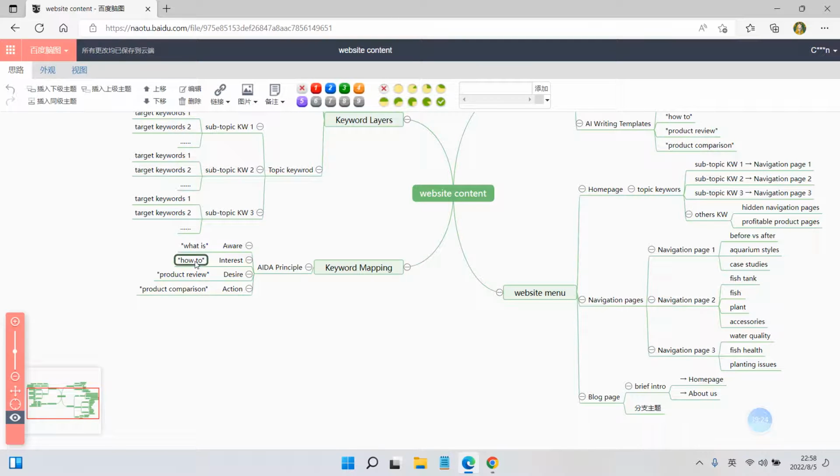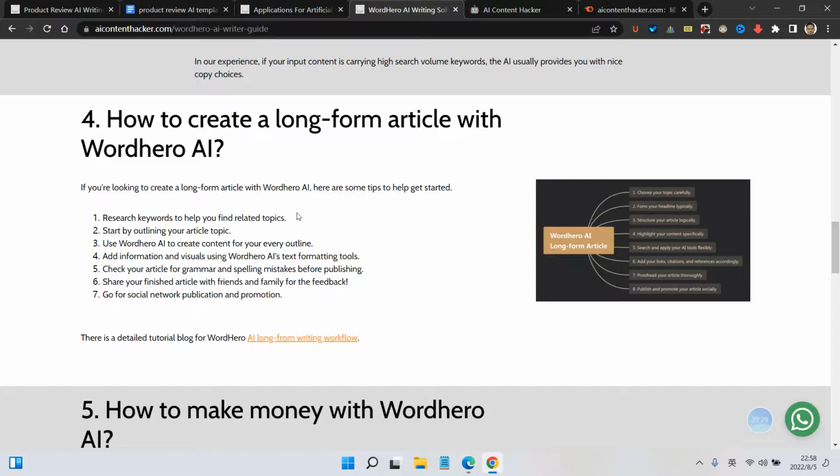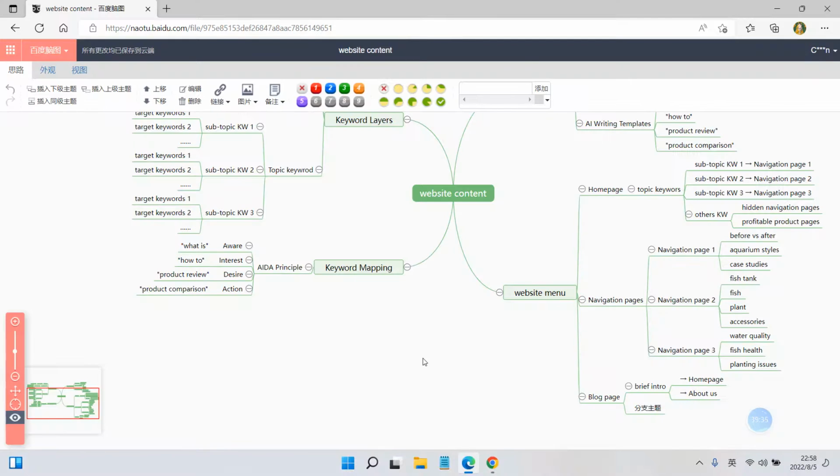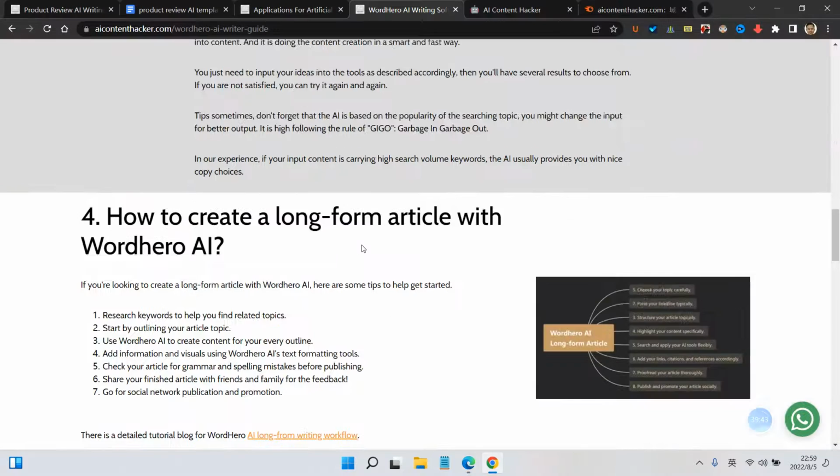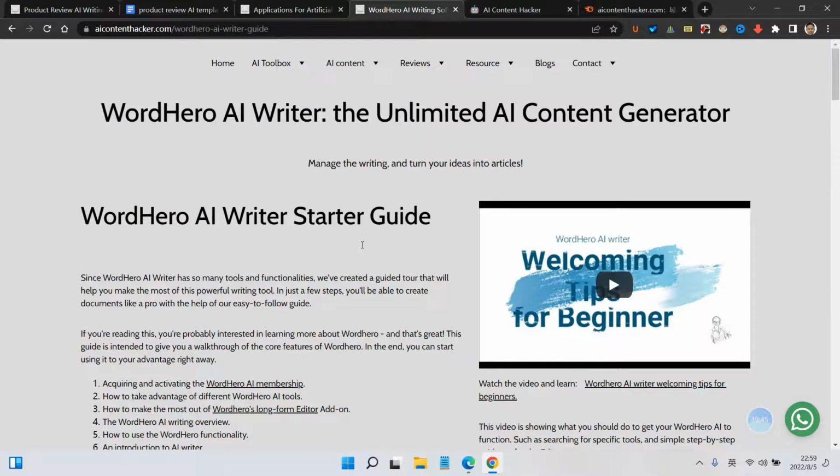So I have another article to write on how to use this WordHero AI. This is the problem. Yeah. So I have other articles, but they are all organized here.